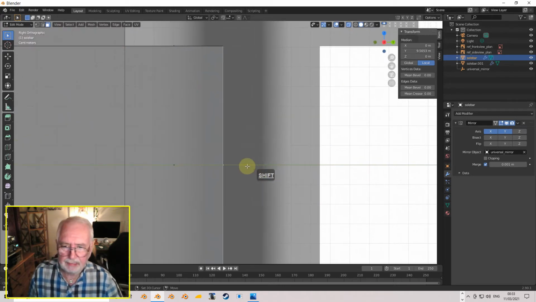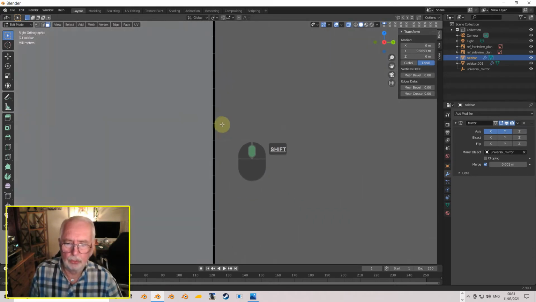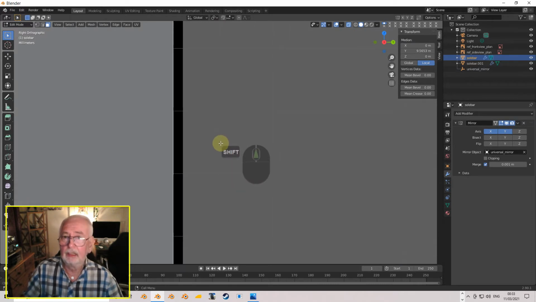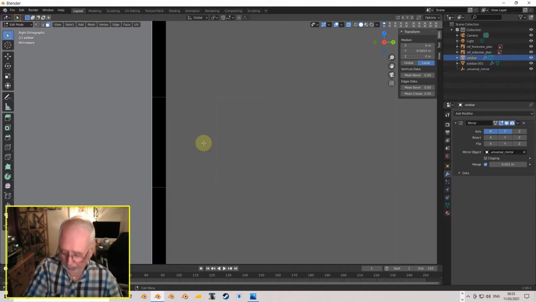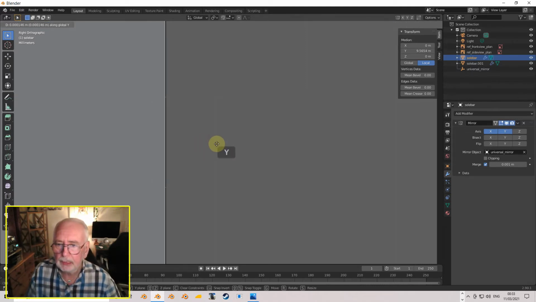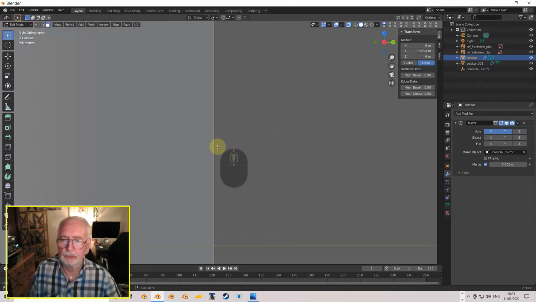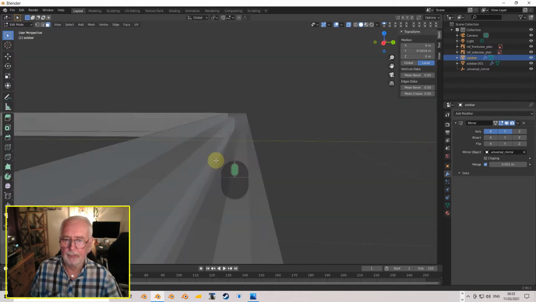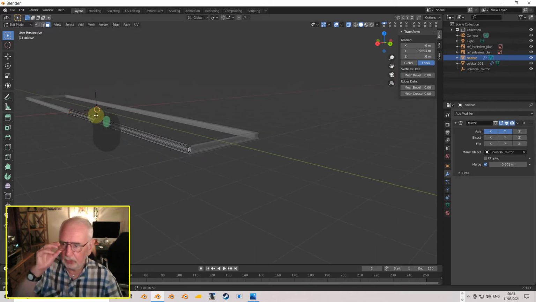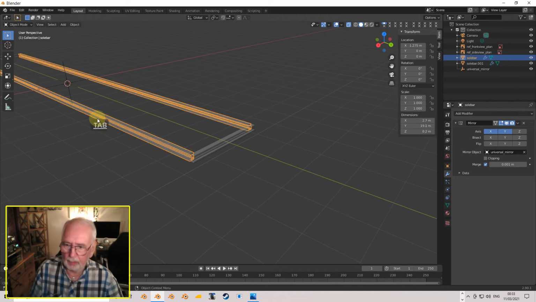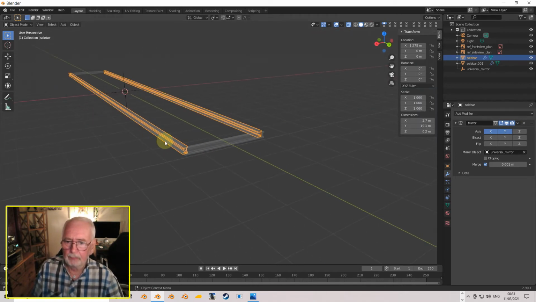So if it does that, which it can do, it can do it in the wrong direction. Just put it into the local direction. Okay, so grab Y. Let's bring this to there. That's it. That fills that gap up now, and of course we're mirrored, so it'll fill the gap up there and the gap at the end there, which is the advantage of doing the mirroring rather than copy and paste.